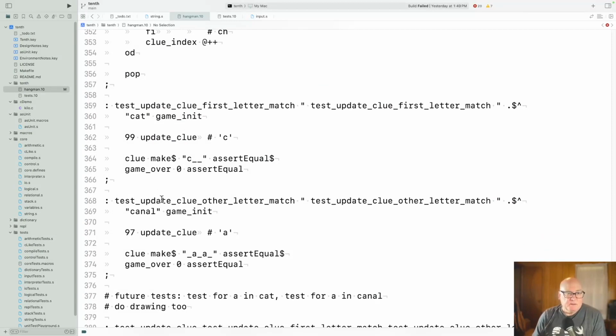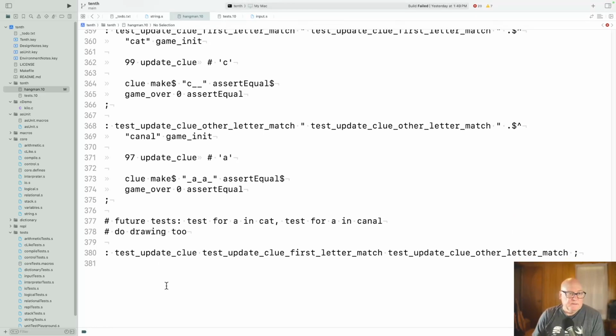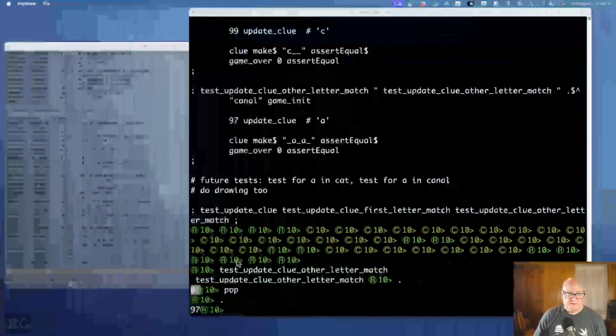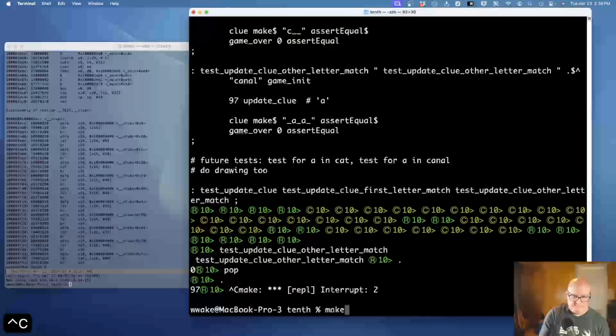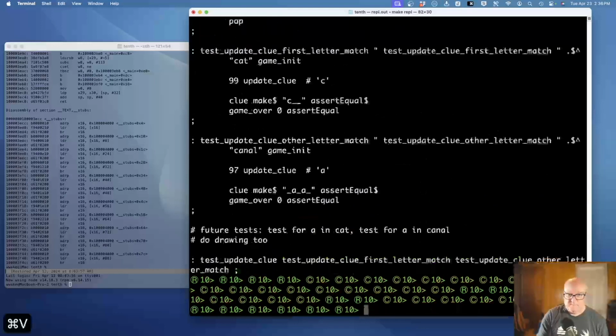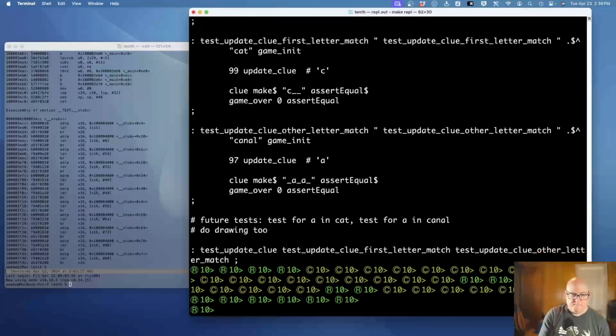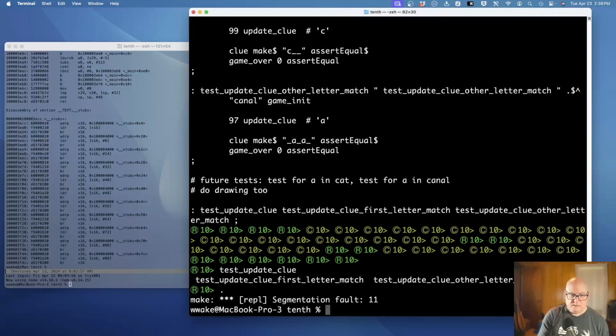Oh, it probably, because they both left on the stack, maybe? Let's run this again. Top, boom. Okay, that.